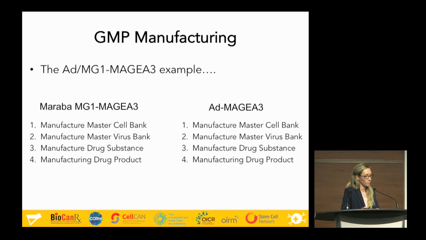And in the oncolytic virus space, what this means is you have to first manufacture your cell bank, then you have to manufacture your master virus bank or master virus seed, and then those banks are extensively characterized. And then they act as the seed for each subsequent drug substance campaign. And drug product just refers to the vials, so putting it into vials. So it was a lot of manufacturing. That's 8 things that had to be manufactured over that 1.5-year period.